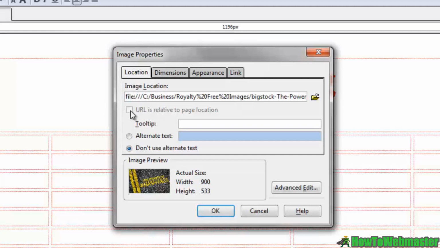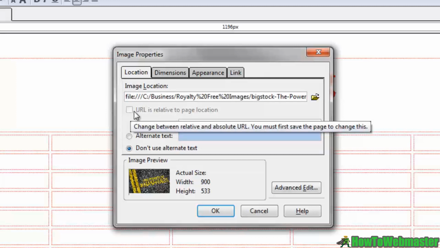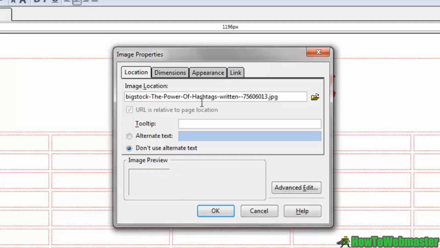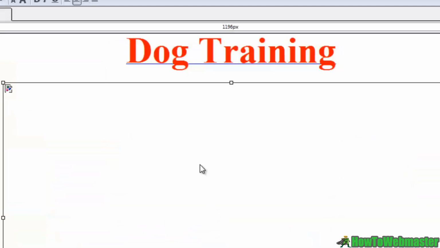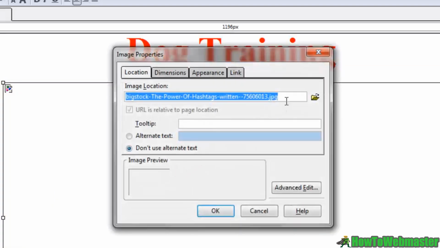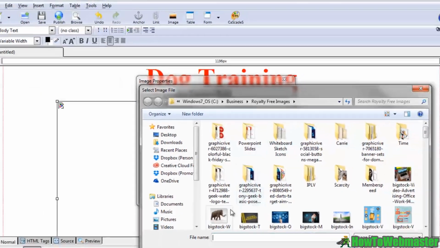What we want is for it to point to the actual website. In general, the easiest way is simply linking directly to the image itself. So the image file name I would put here, and I would remove everything else before that, so that the image actually shows up. You can't see the image right now because it is pointing to the website.